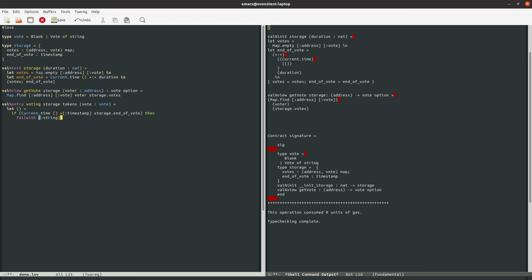In, and now we can set the new storage. So let voter equals current sender in, let new storage equals storage with votes. Add.